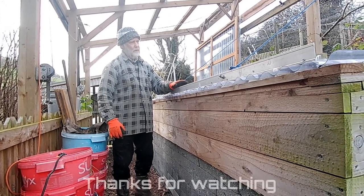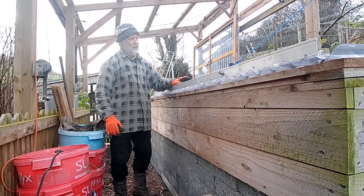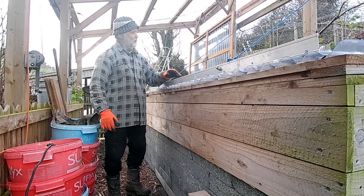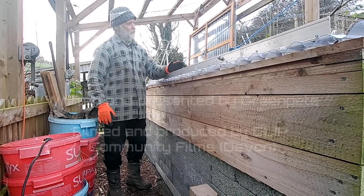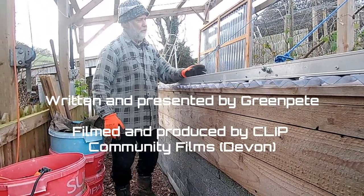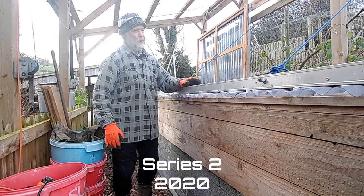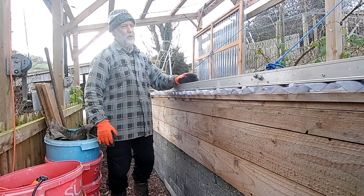Next week, with a bit of luck, I'll have a few seed trays ready to go in here. I'll certainly be starting off some peas, but not in here because there will be mice — the peas will have to go somewhere mice can't get. I'm all in favour of wildlife, but they can be a nuisance. I'll have two or three trays of various other things: parsnips, which like a long growing season, and some lettuces — although my wife sometimes starts those off in the kitchen first. Various young seeds in trays can then sit on top of the planks and that warmth will bring them on.